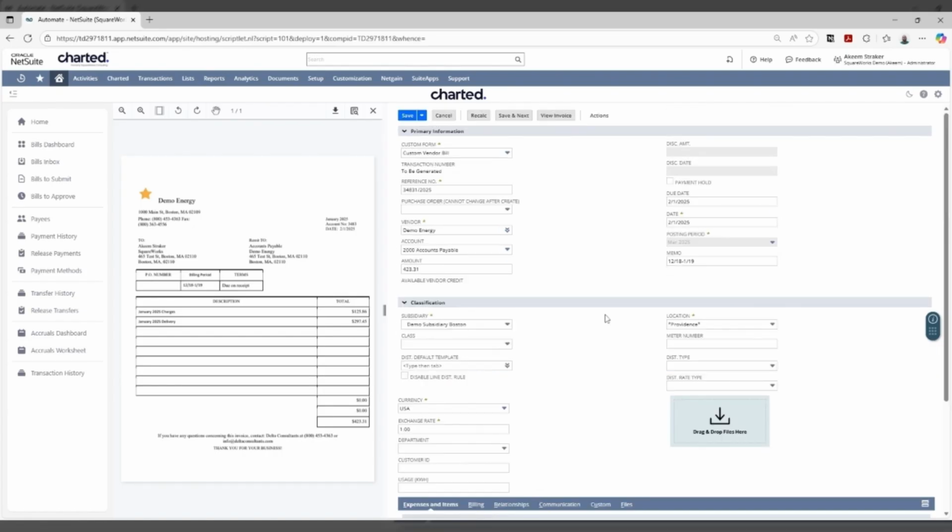Along with that, we also have a feature named AI directions. With this functionality, we have the ability to tell the system what information we want populated from the vendor bill. We had a prospect that had a lot of utility bills, and utility bills tend to not have an invoice number. So what we wanted was for the account number to come together with the service period to create a unique invoice number for this vendor bill. And as you can see, we did that here with the AI direction feature. They also wanted the billing period in the memo field, and we did that here as well. Let me show you that AI direction functionality.